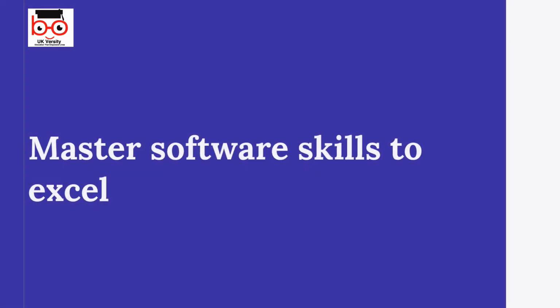This is the conclusion of the video. Software design and development require structured approaches and tools. Understanding life cycles, design patterns, and testing methods is crucial. By applying these principles, you can create efficient and reliable software. The right methods lead to better outcomes. Master these skills to excel in software engineering.